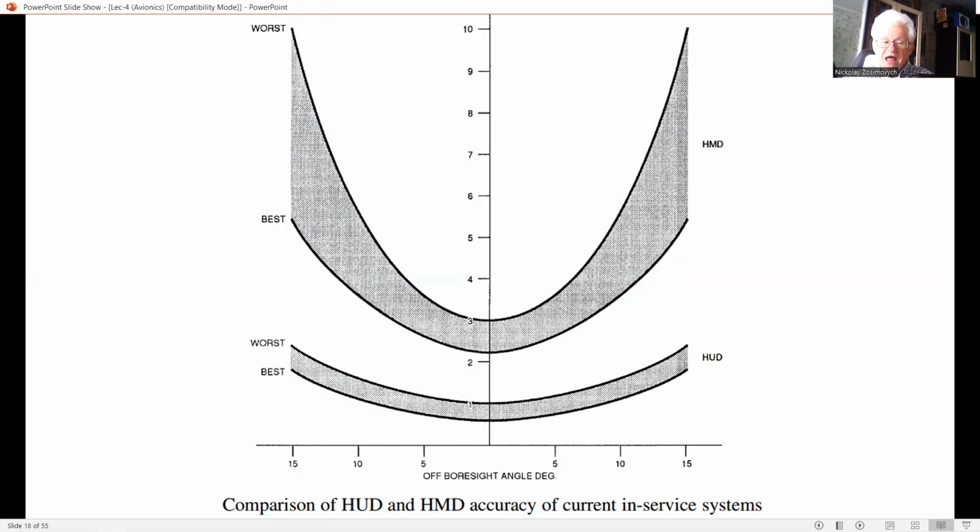It is interesting to note that the new Lockheed Martin Lightning II Joint Strike Fighter does not have a HUD and relies entirely on the HMD. The new technology HMDs and HUDs that will be described in future modules, which explore holographic waveguide technology, however, offer lower cost, lower weight, and better performance than the current technology systems. It may thus be possible to justify having both a HUD and HMD with this new technology.